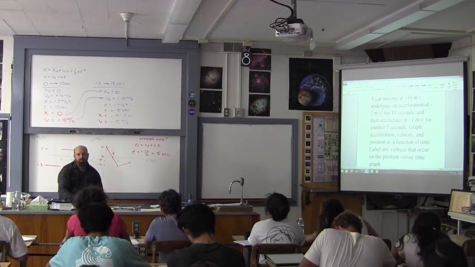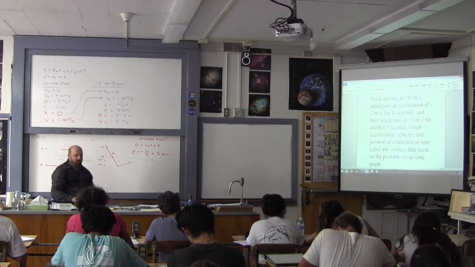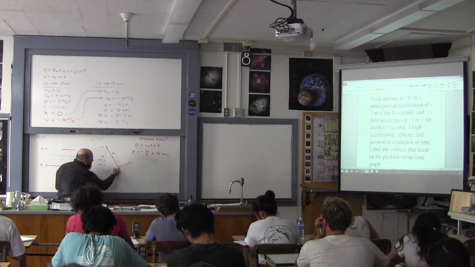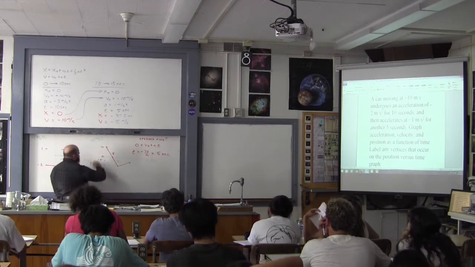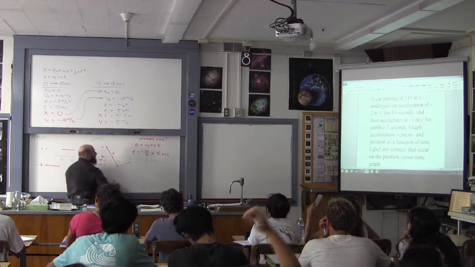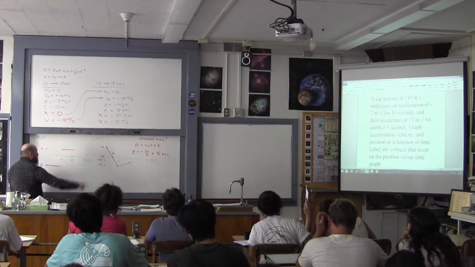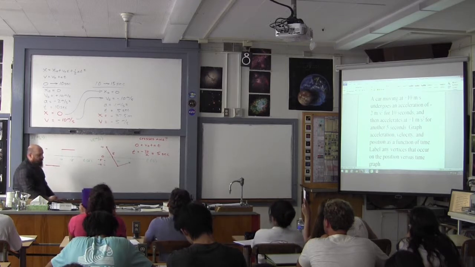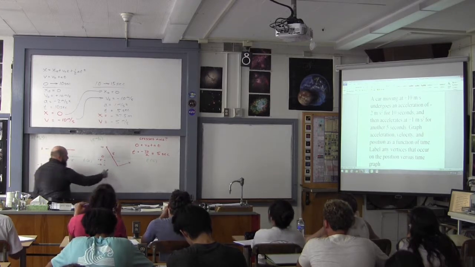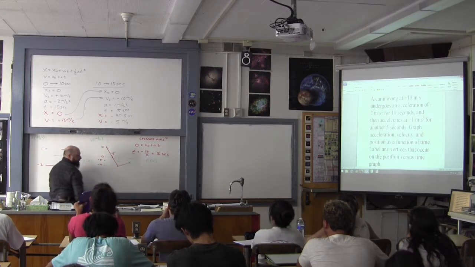Once again, I know this because of the idea of the derivative. Slope of the line, slope of the ruler's edge, slope of the line that is tangent to the curve on a velocity versus time graph is the instantaneous acceleration, in this case 1 meter per second squared. So literally, this right here is the derivative of this.